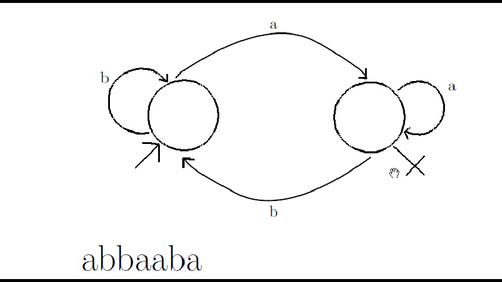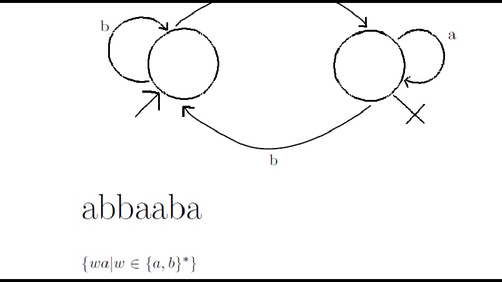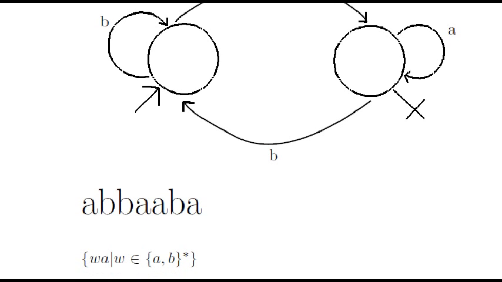Since this state is an accepting state, this word is accepted. The set of words accepted by this automaton, we can more or less guess it, are the words ending with an A.